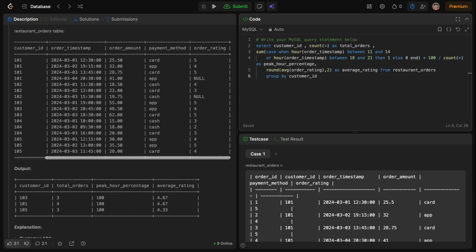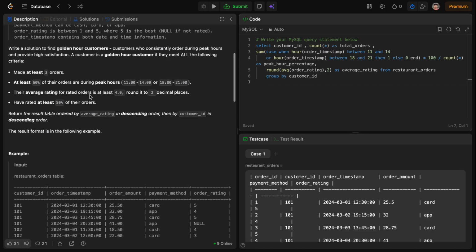So from the restaurant table, group by customer ID, and we have some conditions to apply. Okay, so having count should be greater than or equal to 3, and the peak hour percentage should be greater than 60.